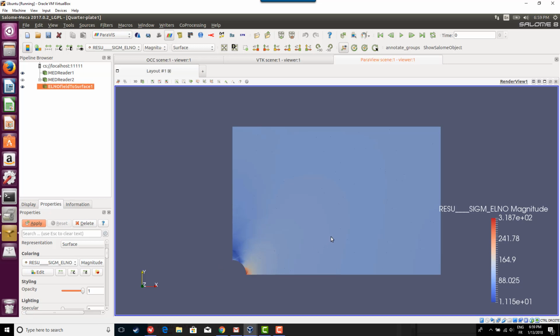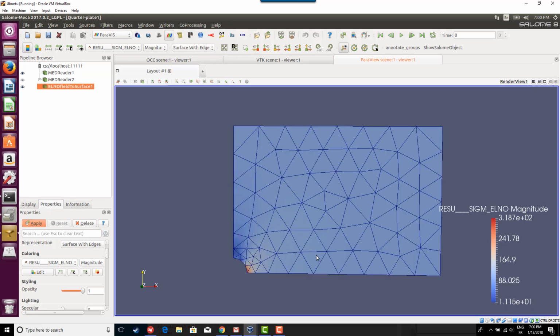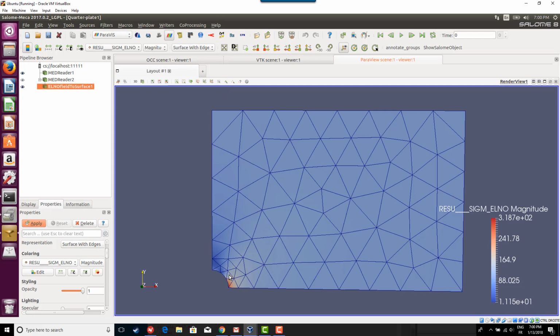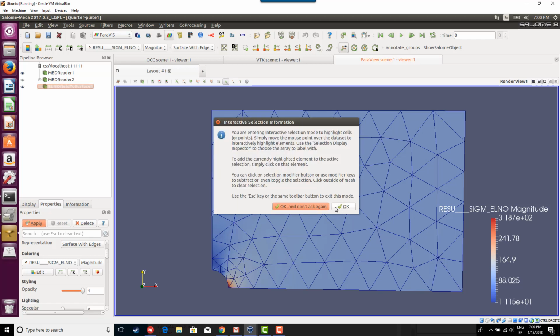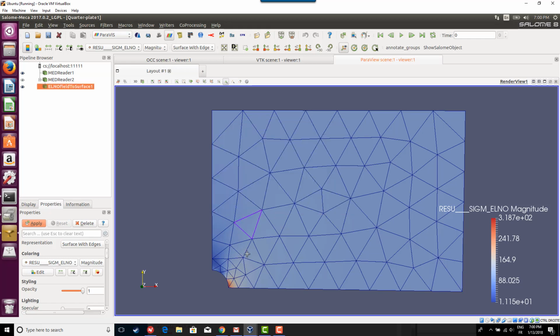And now, of course, the thing you want to know is, how do you actually check the result at each point, right? I searched myself for a long time to find how to do that, and you actually have a bunch of very small icons here. Those icons are important when you want to get a result from those points. So the thing you have to do is, for example, you have interactive cells on. So if you click here, okay, don't ask again, you will be able to select cells like that.